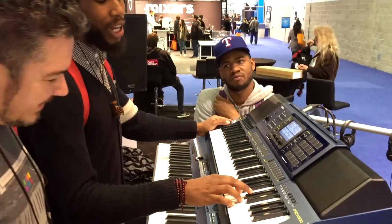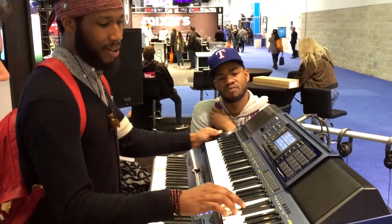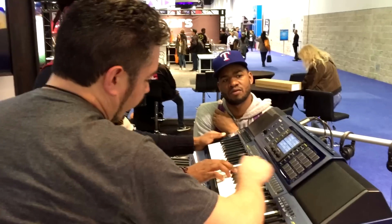The keys on here feel really light in comparison. Yeah. So for organ, that's the other thing. This has a really good B3.